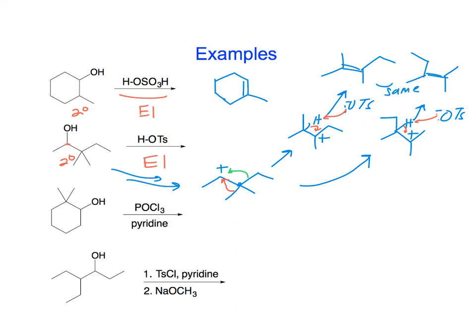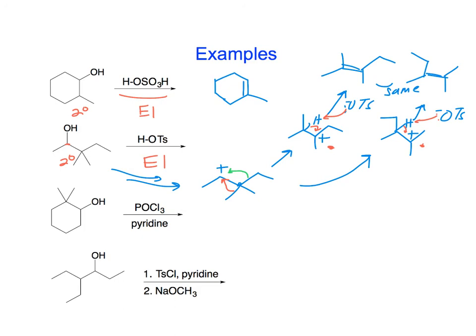But notice that the carbocations are not the same, right? This carbocation here is next to the ethyl group, whereas this carbocation here is just between the two methyl groups. So the take home here is that when we see 1,2 alkyl shifts, methyl groups can shift, ethyl groups can shift, other alkyl groups can also shift.